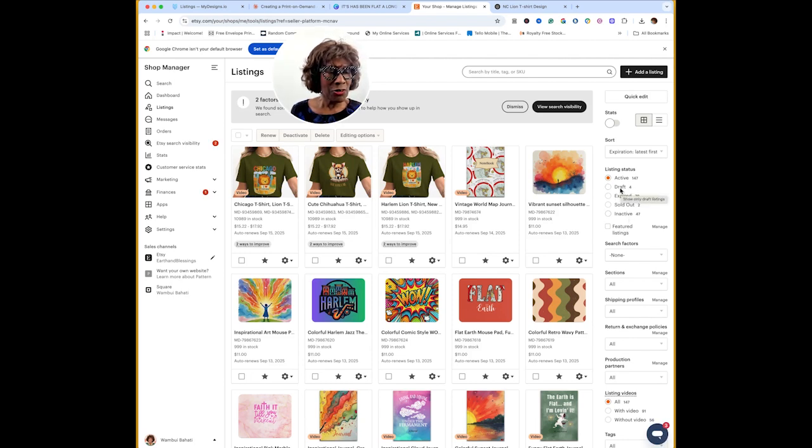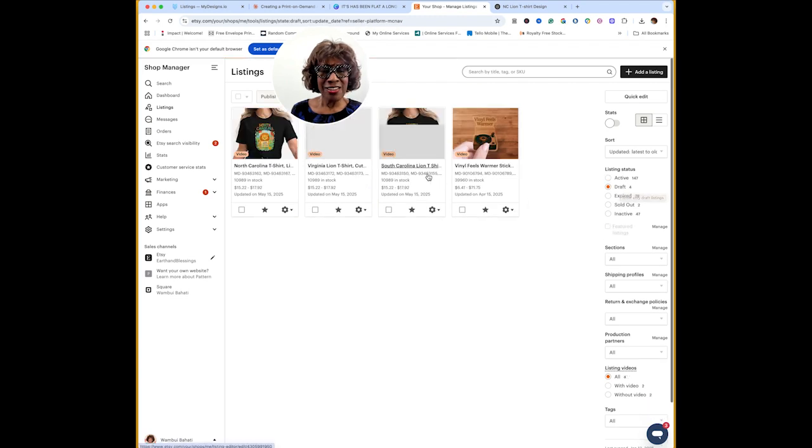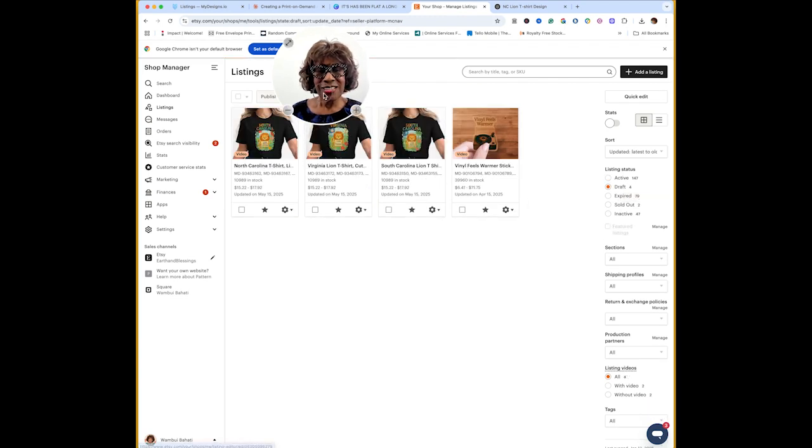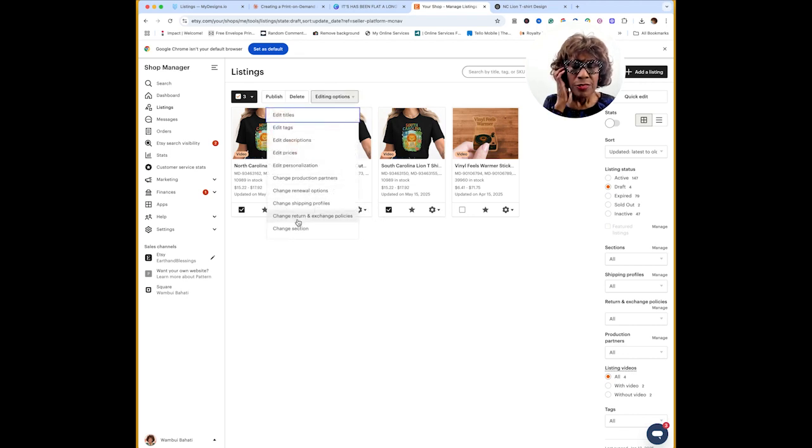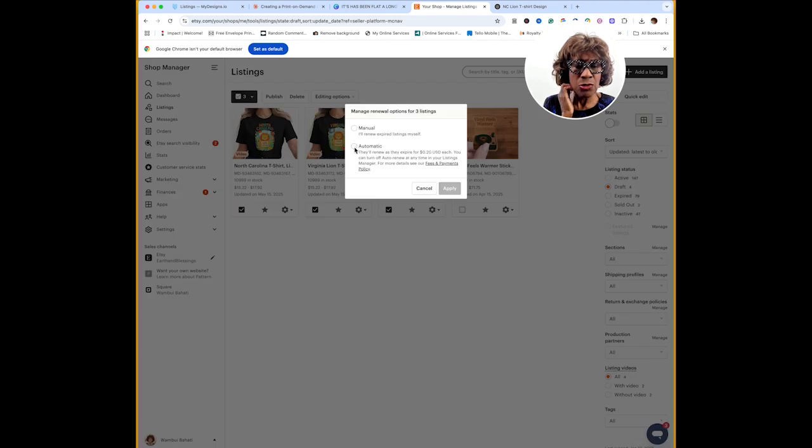I had something already over here. So let's see. Here are our shirts. So we have North Carolina, Virginia, and South Carolina. All right. So right away, I want to check these 3 shirts, and I want to change the renewal option so that it will renew automatically.